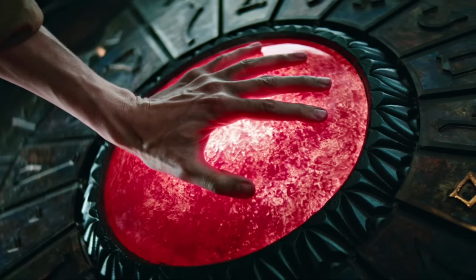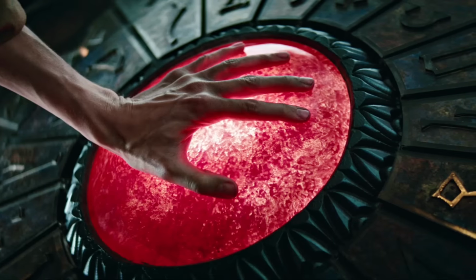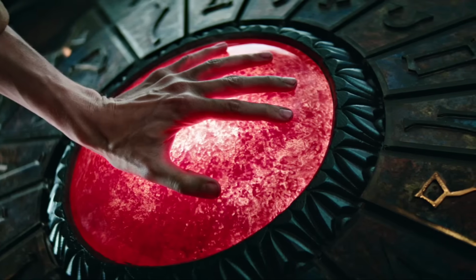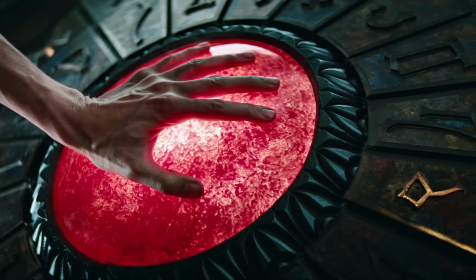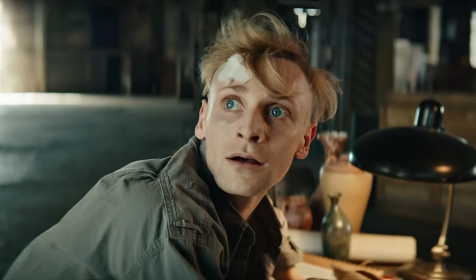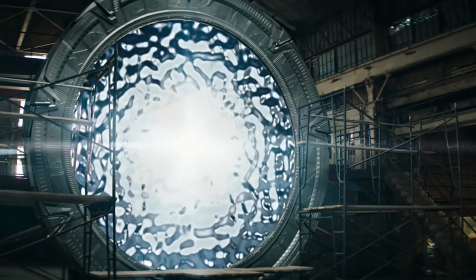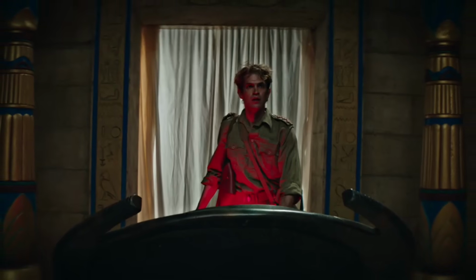Now, these things are packed with control crystals that store a ton of information. And while using a DHD seems simple, it's doing some seriously advanced math every time you dial. It calculates things like stellar drift in just seconds, stuff that takes Stargate Command's best computers weeks to figure out. It even powers the gate, which makes it a self-contained unit ready for interplanetary travel. But here is the catch. You still need to know where you are dialing.